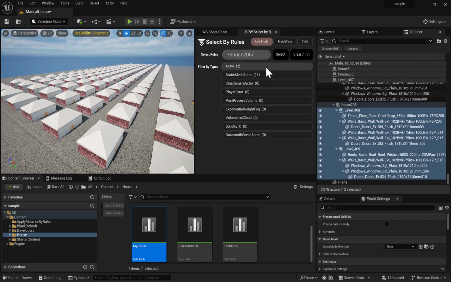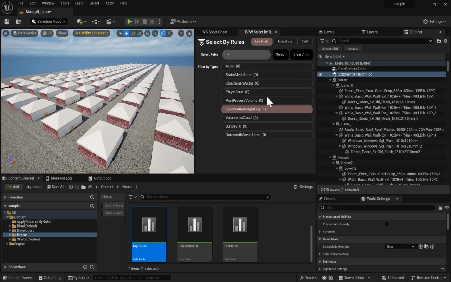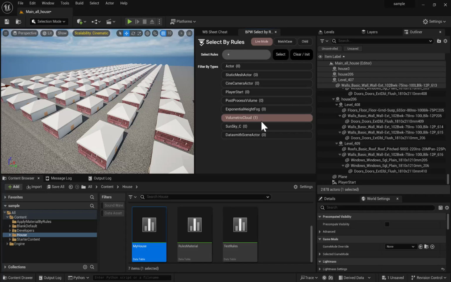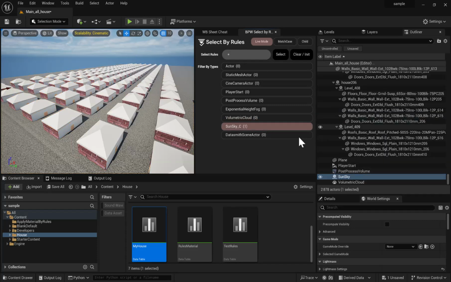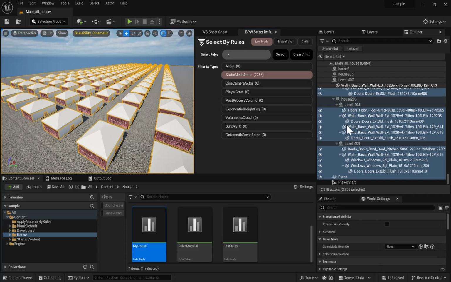Also here you have the list. It's only what you have in your outliner. So if you add some new element, it's going to change here. But to do that, you just need to initialize the list. It's going to refresh this list. This is nice because in one click you can directly select, for example, the volumetric fog and stuff like that. So it's really nice to select some types inside your scene. For example, you want to select every static mesh actor and do something on that. You can do that really easily and quickly.